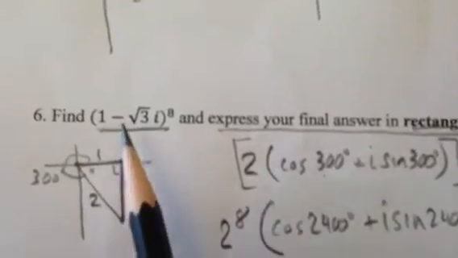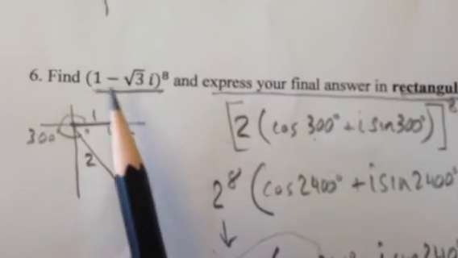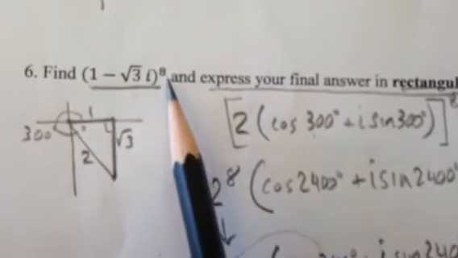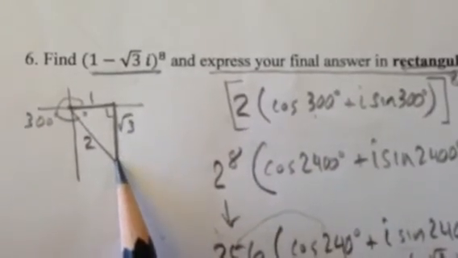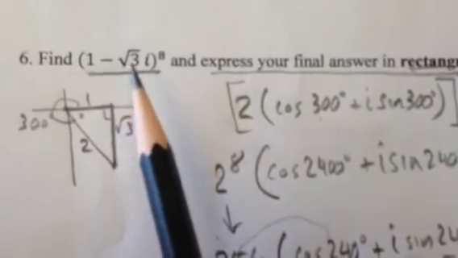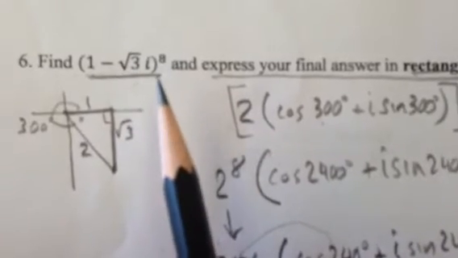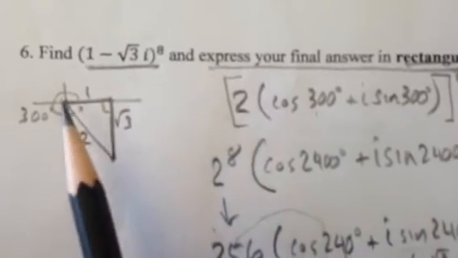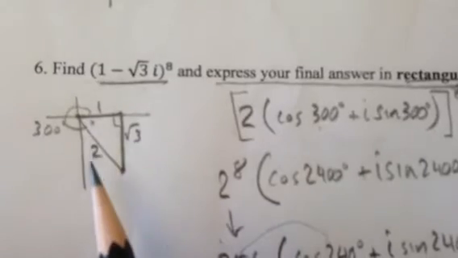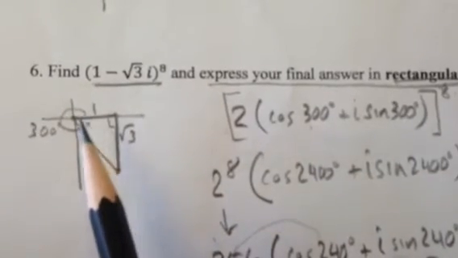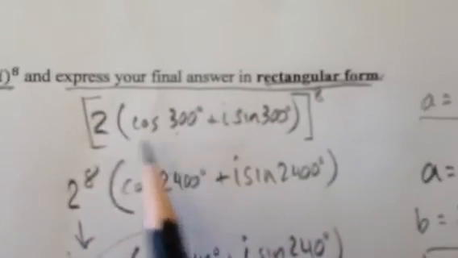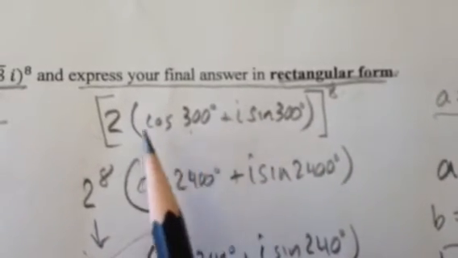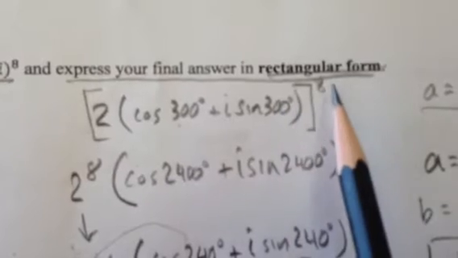Moving on. The next problem, I'm taking a number in rectangular form, a complex number in rectangular form, and raising it to the 8th power. So that point locates right down here in quadrant 4, and you really want to put this into polar form first and then raise it to the 8th power. All right? So the r value there is 2 times the short leg, that's 2. And we've got a 60-degree angle here. That makes the outside here 300 degrees. So there's my polar form of that number. That is what I'm going to raise to the 8th power.